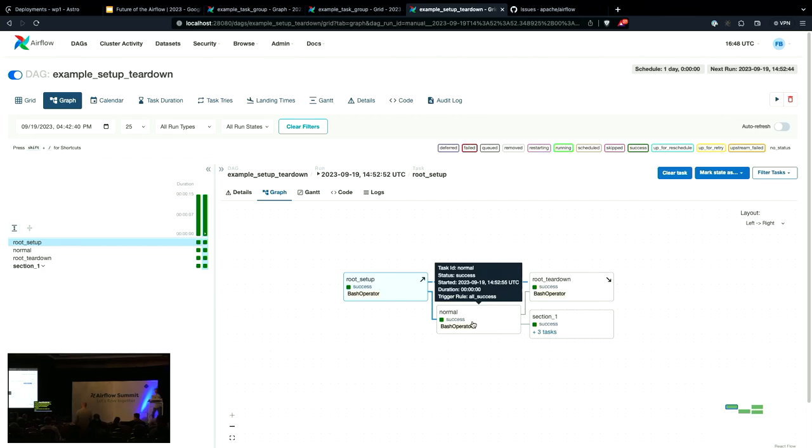If you see, it's really tiny. In the tooltip here, we say trigger rule all success. Maybe as part of that, there's a way to visualize what the trigger rules are, so you can also expect what the branches are going to be. And maybe we try to update the line there to show you this is really where things went for this DAG run. That's cool.